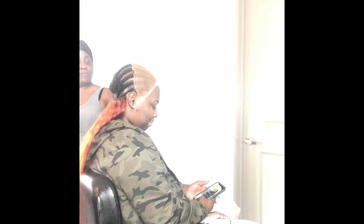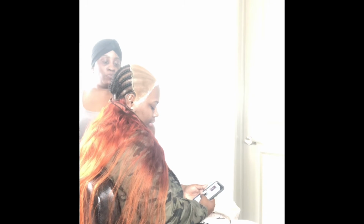So I don't know if y'all can see, but I have a braid going at the back of her head, straight across on each side from each braid. So that's what I'm sewing it on first. The bottom braid is going to the very bottom of her head, and then I'm proceeding to flip my tracks as I sew, and then I'm going to connect it, back and forth, just flipping the tracks without cutting them.